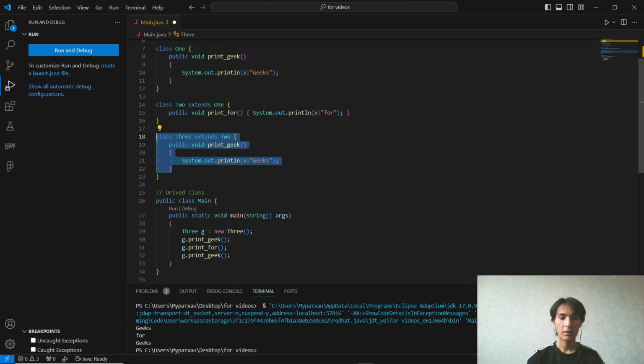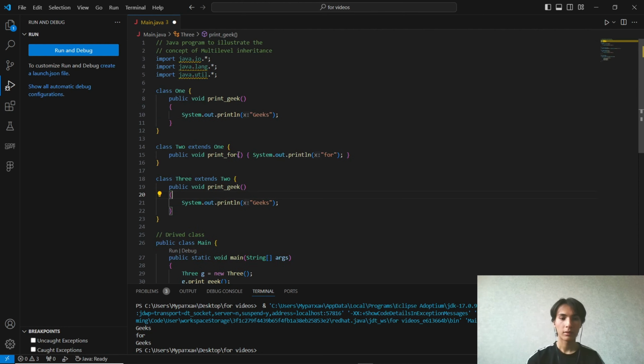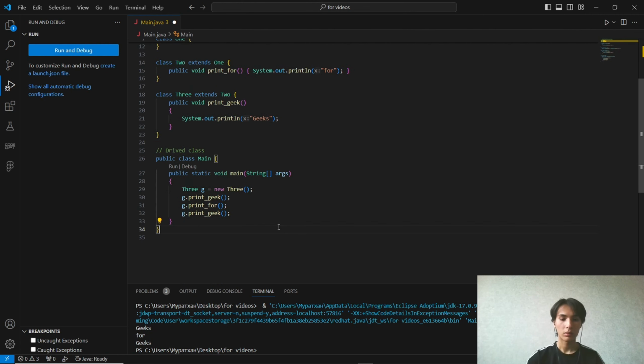We just added our third class here, so as not to repeat the first class twice. So yes, the example output will also be geeks 4 geeks. As you can see, yes, geeks 4 geeks.